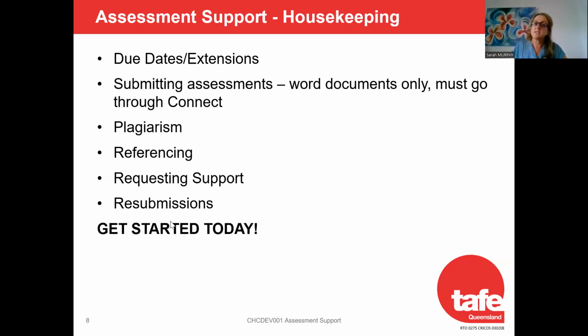Okay, so assessment support housekeeping: due dates and extensions. Please follow your due dates. They are in Connect on the unit page overview and on the right-hand side of your calendar. If you require an extension, please read the TAFE rules and make sure you align with these.